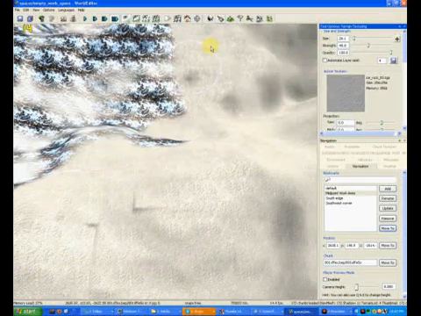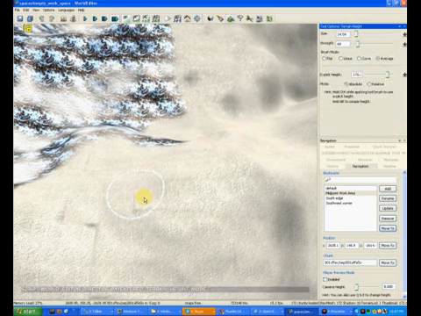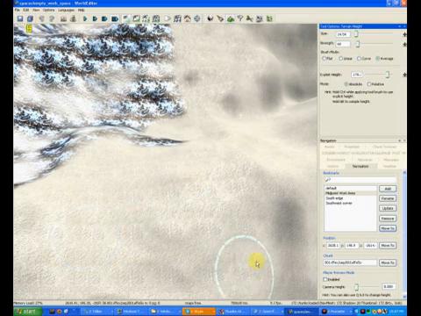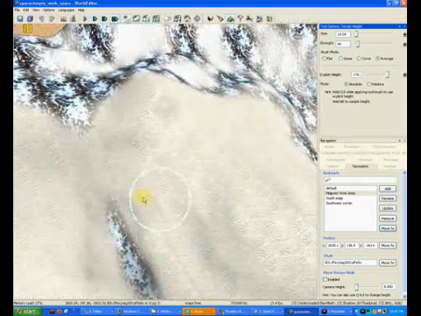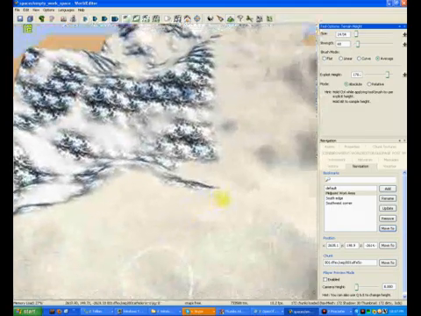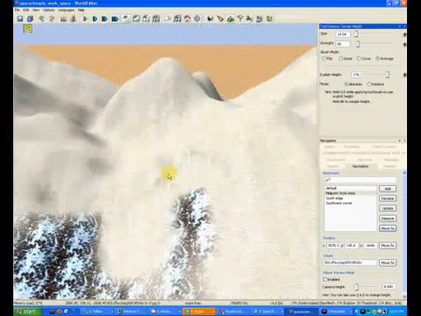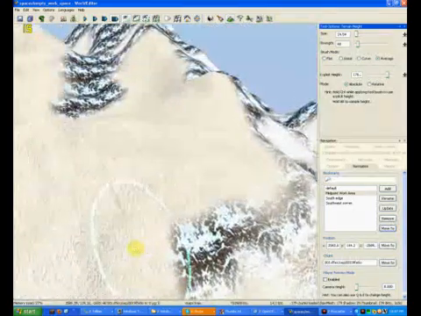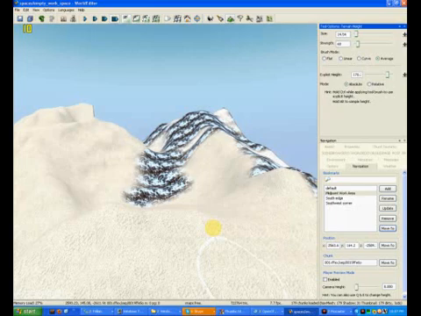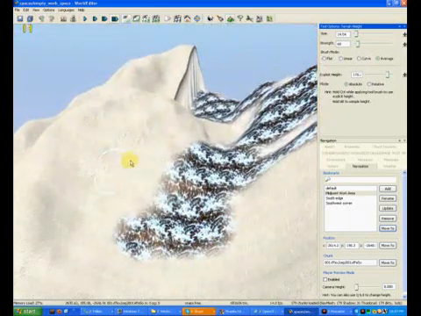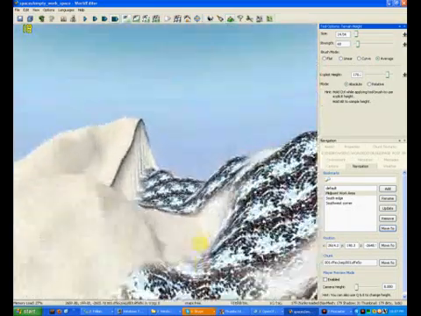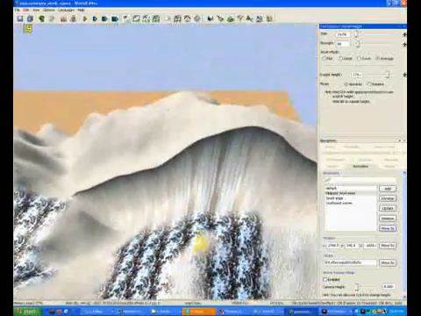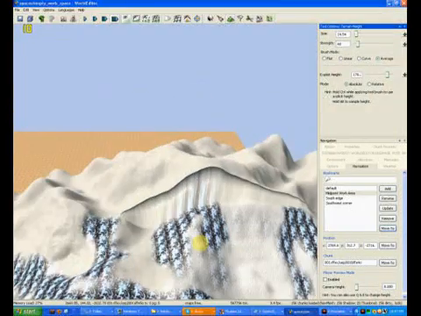Oh, and look at that. I found some squares. Bye-bye, squares. That just really doesn't look like it matches up very good, does it?